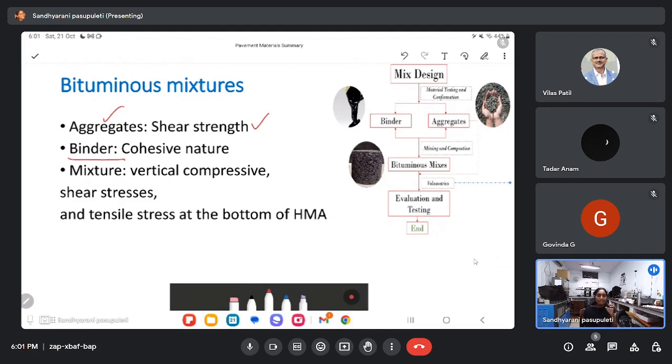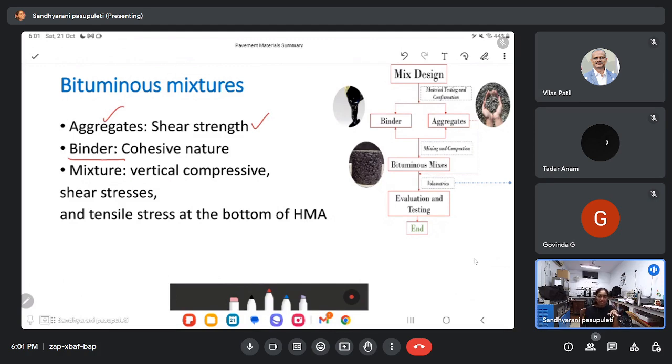So whether that binder is very stiff or very flowy, this all depends upon the viscoelastic nature of the binder. That is the reason first we characterize the binder, we understand the viscoelastic behavior and its temperature susceptibility. Then we study the aggregates and their shear strength properties. Those aggregates that are good in shear strength, very good with durability and temperature susceptibility, we take both of them and then we prepare the mixture.